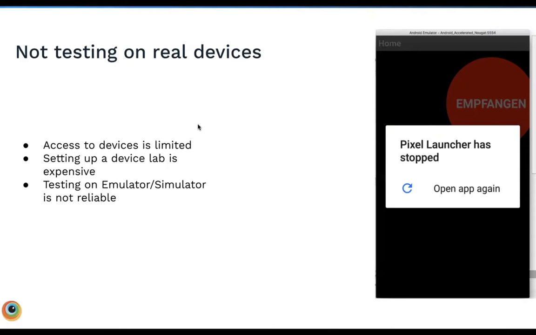But testing on emulators or simulators can make you blindsided to a lot of bugs and performance issues within your app. Emulators don't carry the real hardware and sensors as a real device would. The device manufacturer also modifies the operating system. And in some cases, the emulator itself may have bugs. Testing on emulator will never give you the confidence that the app will work without issues for end users.